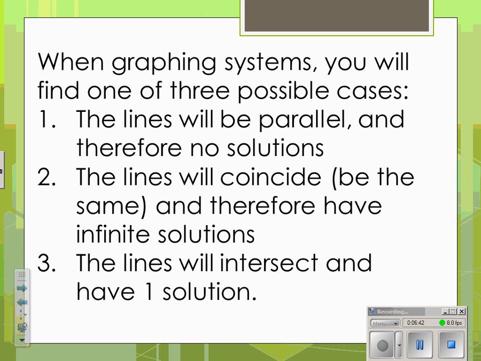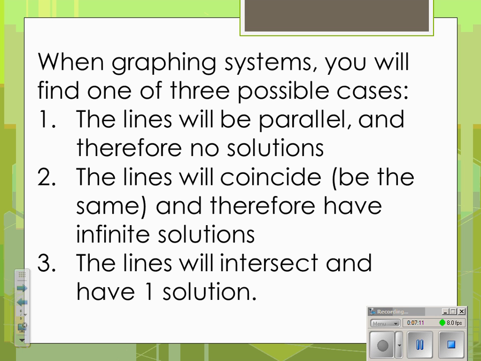Now, when graphing systems, graphing was a method that we talked about in section 1. When you have a graphing calculator, or when the systems that you have are both linear or not difficult to graph, graphing can tell us a lot of things. So simply putting the two parts of your system on a grid can show us if there are no solutions, one solution, or an infinite amount of solutions.